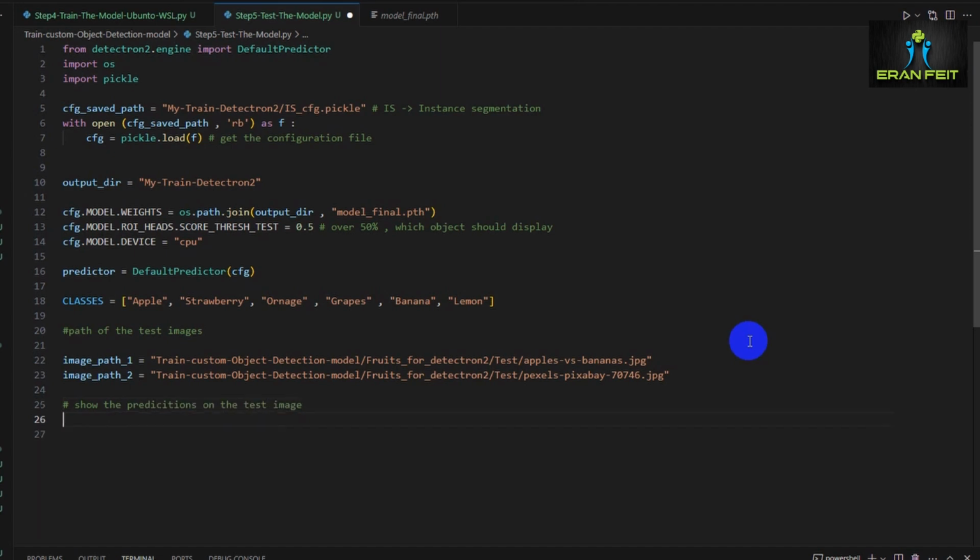Okay, the target is to display our first image along with the prediction annotations. So we would like to instance both objects inside the first image, the apple and the banana.